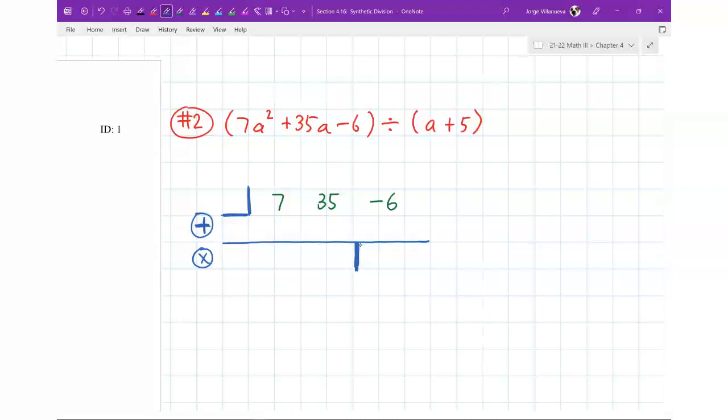Now, you see the small one that says a plus 5? So that 5, this piece right here, see how it says plus? You're going to write it, but as the opposite of what you see there, negative 5. So far, I hope this is easy. You're just going to get your coefficients. You're going to list them. Then you're going to get that number at the end, and you're going to put it in the half box, but the opposite sign of it.